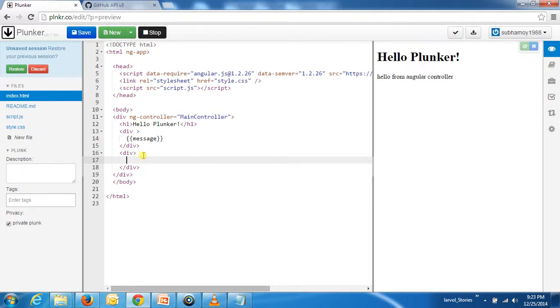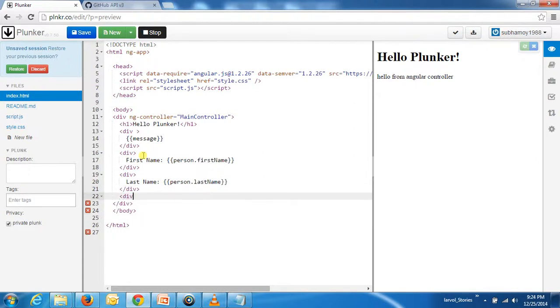Okay, so let's do something like this: first name, person.firstName, div, and the last name will be something like this: person.lastName, and then let's check the image.